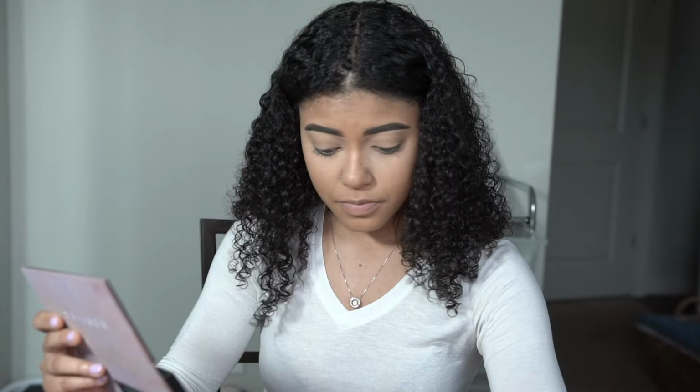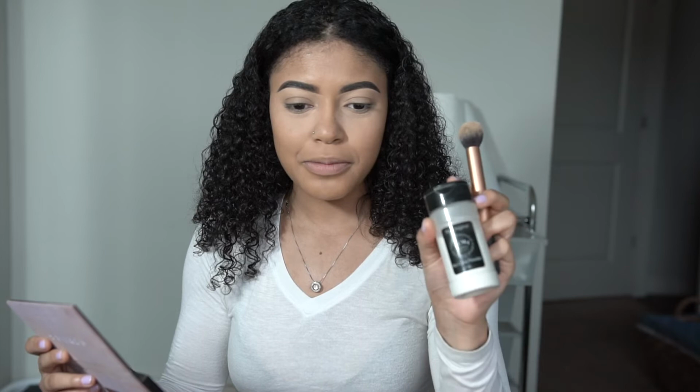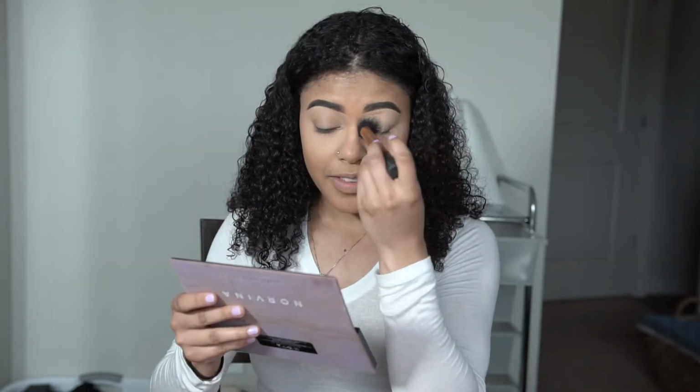Now I'll be taking the RCMA No Color Translucent Powder to set my face. I really like this RCMA setting powder because you do not get any type of flashback, so that's always a plus. Now I'm about to take some of that just to prime my lids because I have concealer on it. We're about to get into some eyeshadow, my favorite part.